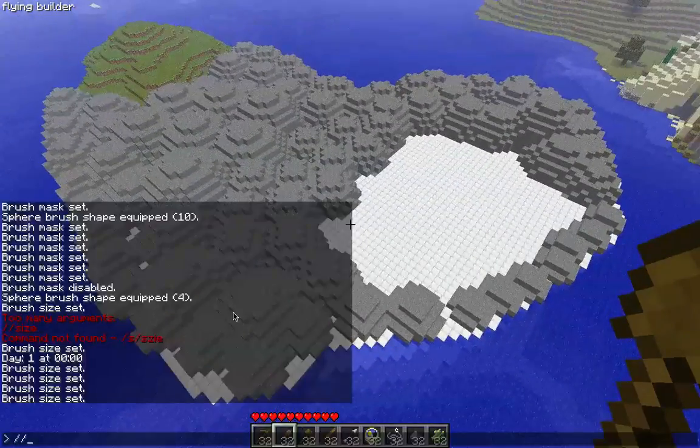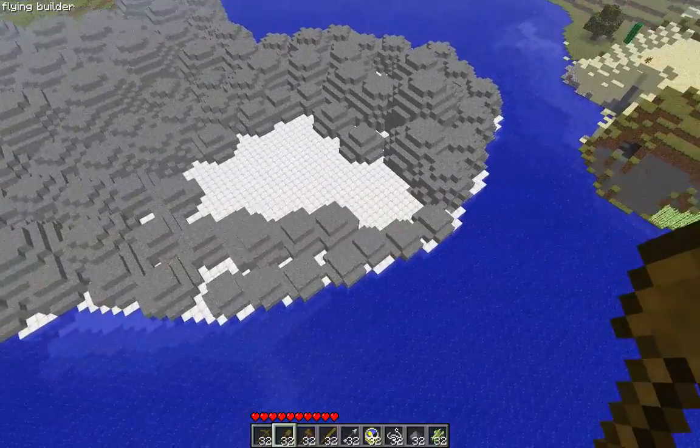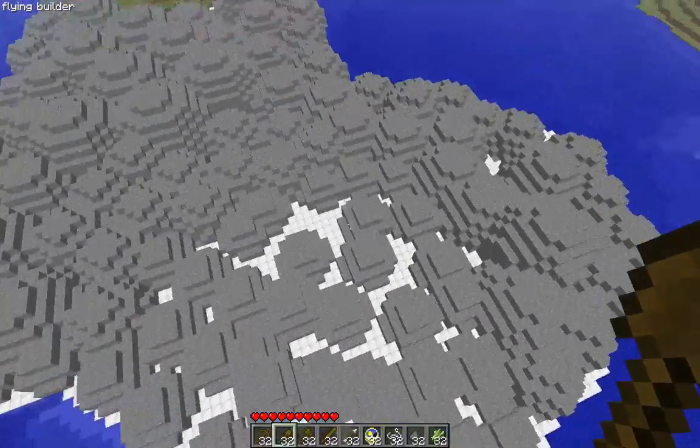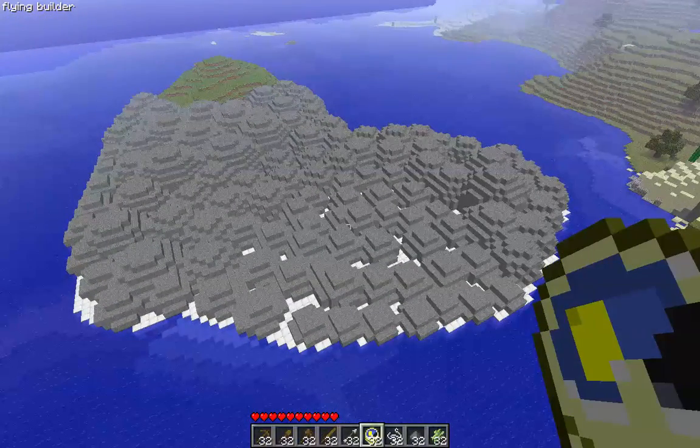Another thing that I like to do on this one is have a lower section than other sections. It adds a little more realism to it if you have one section that's lower in height than the other ones. So yeah, keep going on this.